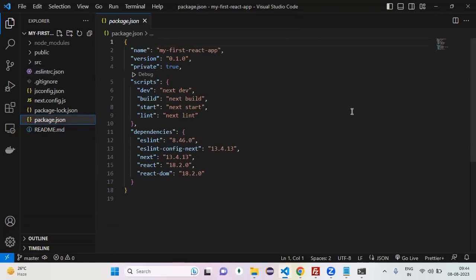This file is common for any JS related application. It may be an Angular application, a React application, Vue.js or jQuery or whatever it is, a Node.js application. This file is common. Why? This file contains all your application dependencies, mentioned here, or not? Yes or no? What is the file name? Package.json.